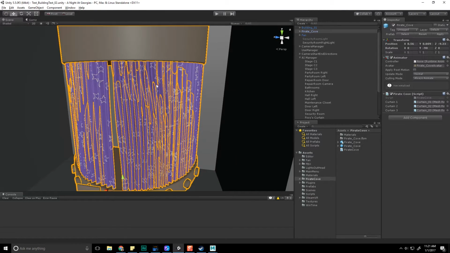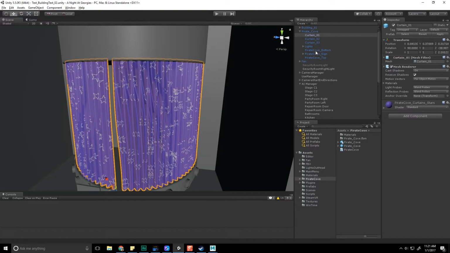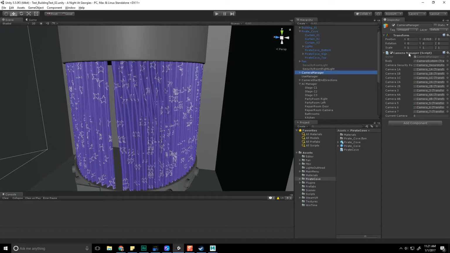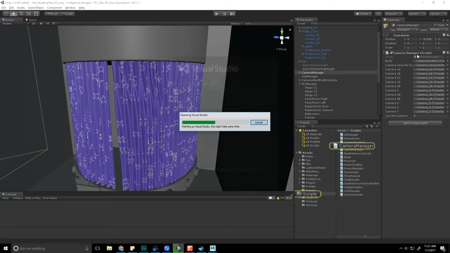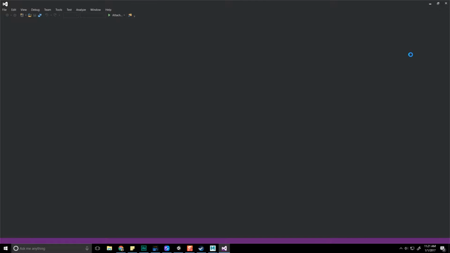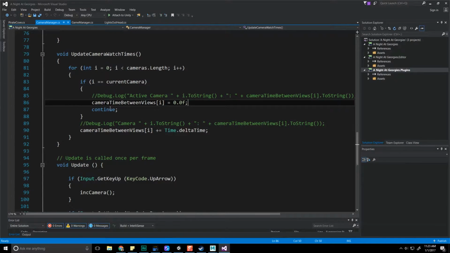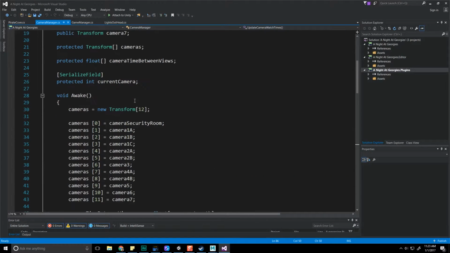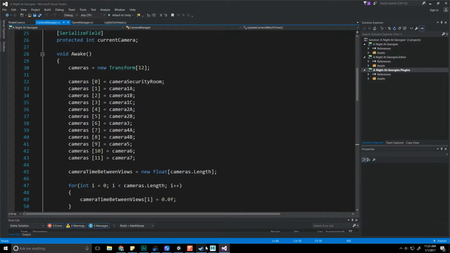Okay, so now we have it, we have the different states, but the states need to be controlled by some mechanism, and that mechanism is going to end up being our camera manager. So we need to jump into the camera manager really quick and figure out how that's going to end up telling Foxy to move from state to state to state. So what's important now is not that every camera gets updated. Specifically, we need to make sure that Foxy's camera is being monitored in terms of time.